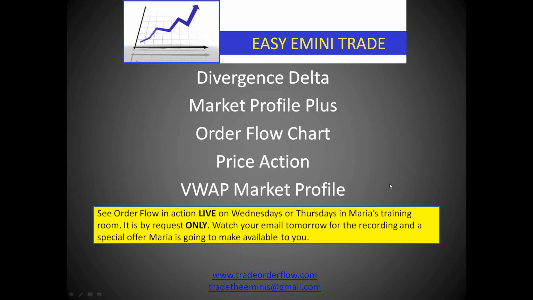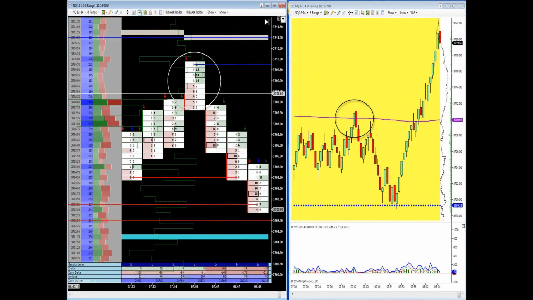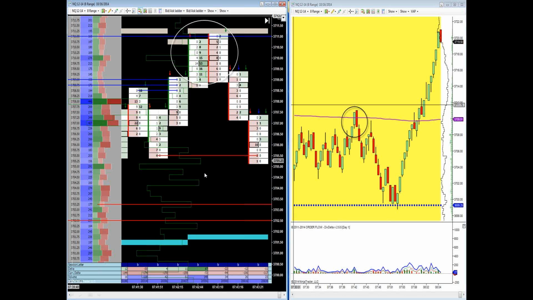Also, if you find price coming outside the value area completely, I find that when it does that, it will often keep retracing back to the yellow area. So it's outside the value area completely, and we've seen a lot of that this week. Then it will retrace back to the orange line, move lower, retrace back to the orange line, move lower. So you see that a lot when it comes outside of the value areas.